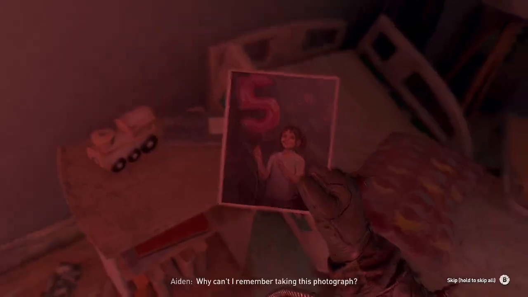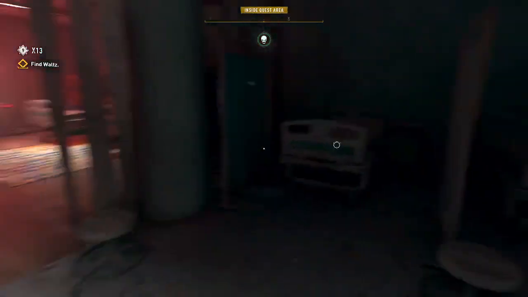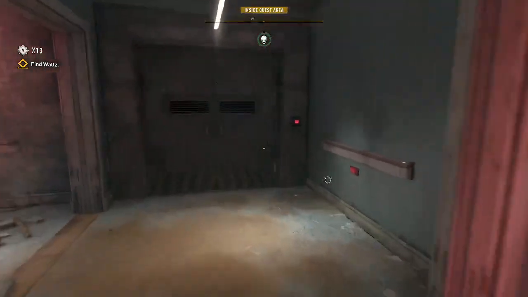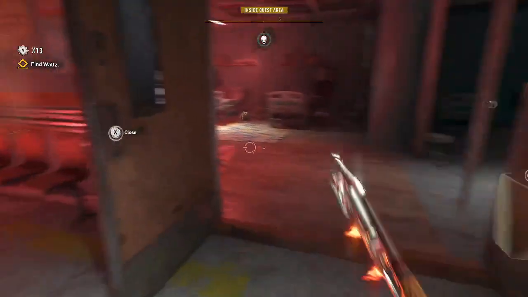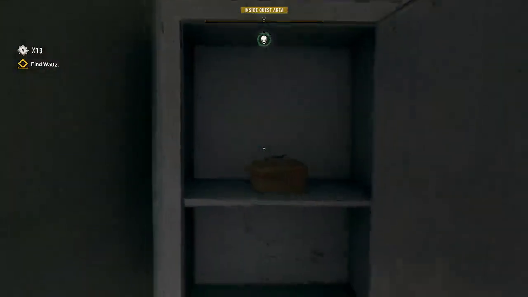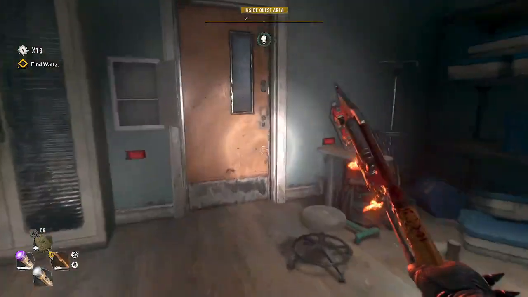Those are beds. Cutscenes. Watch them if you want. We'll just speed through them. Scavenge at your will. Well, that's not the way we want to go. Is that a door we can go through?